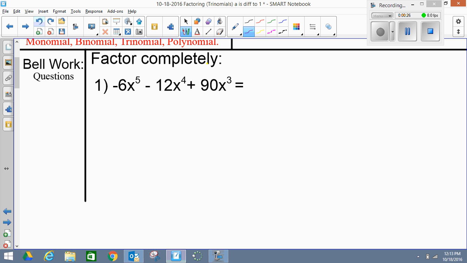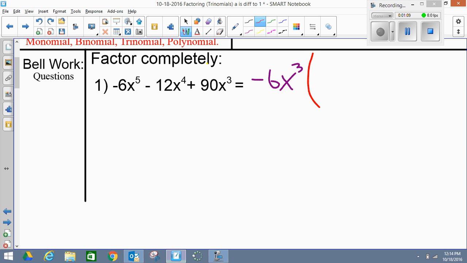Greatest common factor. In my case, I check if the small number, the -6, goes into 12 and goes into 90. In our case, it does. So -6 will be my common factor. Now, you'll be asking, why am I taking the negative? Because I want my first term after I factor to be positive, and I'll show that in a minute. So I have a -6 common factor. Now between the x's, I have x to the fifth, x to the fourth, x cubed. So x cubed is my common factor. Now that I have my -6x cubed as a common factor, I open my parentheses.